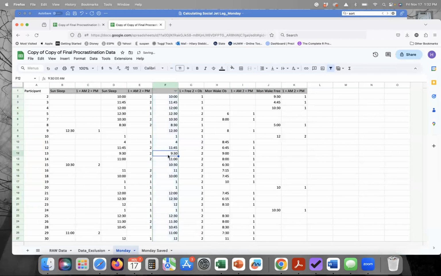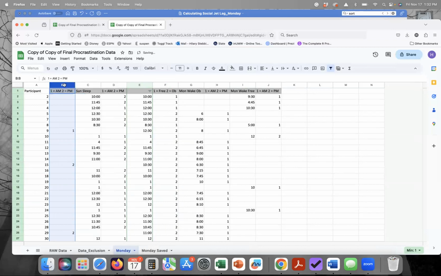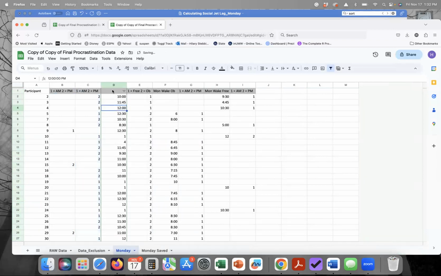And then that will paste the values. And now we can delete column B, and what was column D but is now column C, and not affect what is now column D. And now you can rename that Sunday sleep.